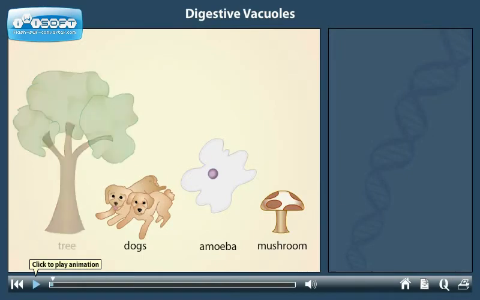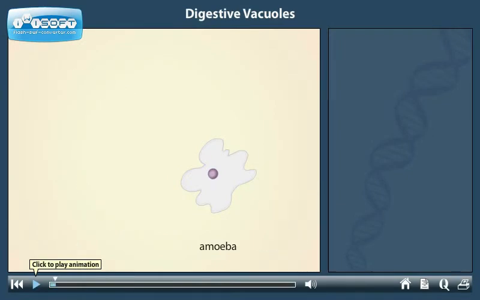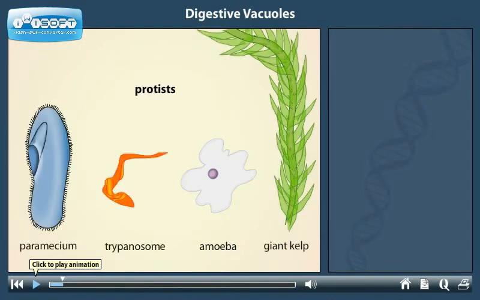Eukaryotes that are neither plants, animals, nor fungi fall into the category of protists. Protists can be uni- or multicellular, photosynthetic or heterotrophic, motile or stationary. The ancestors of animals, plants, and fungi were also protists, so protists are a good place to start when studying the eukaryotic cell. Vesicles perform a variety of important functions in protists.